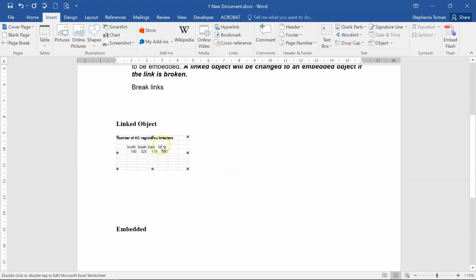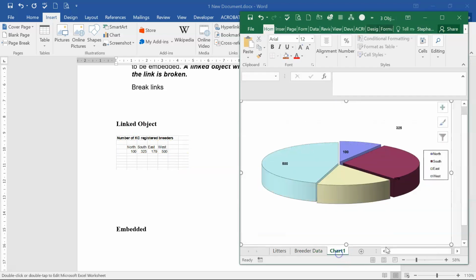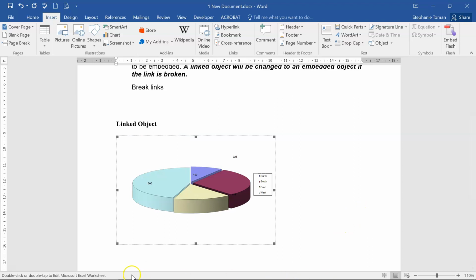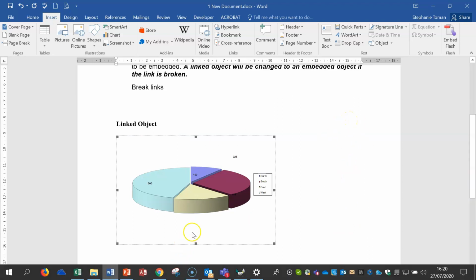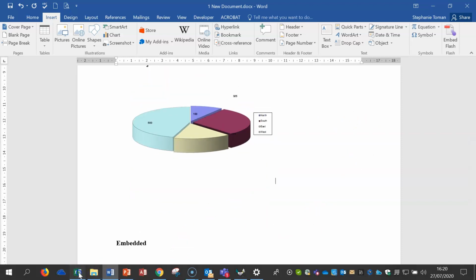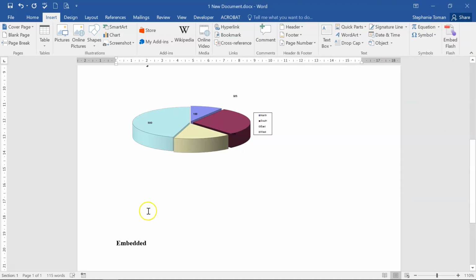But if I go back into it, double click on it, get back to the chart, see how the chart's changed, then update it. It should come up with the chart again. So you can keep these things going between the two. So they are linked. And you can, like I did, go to different parts of the feature. We're going to link this in a minute, and I'll show you that one.